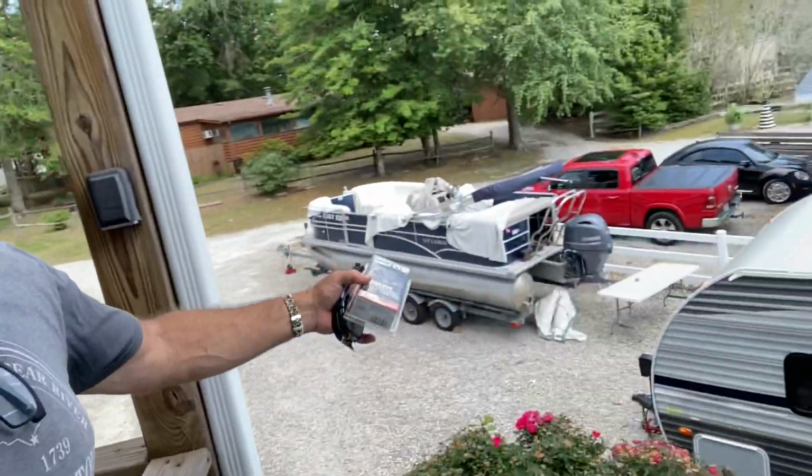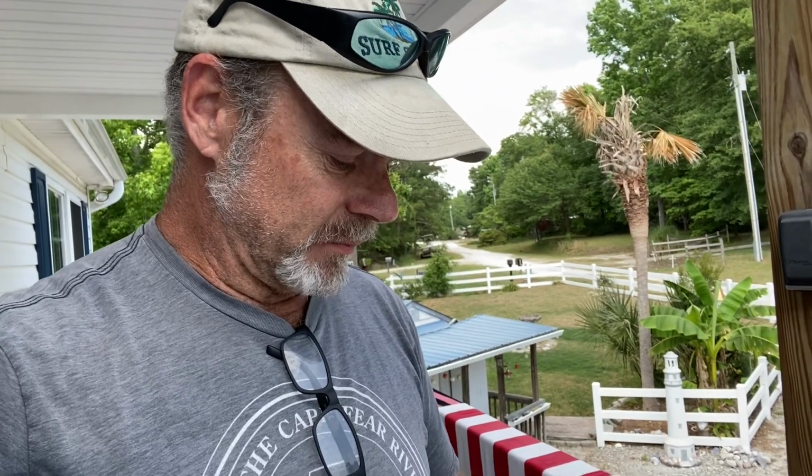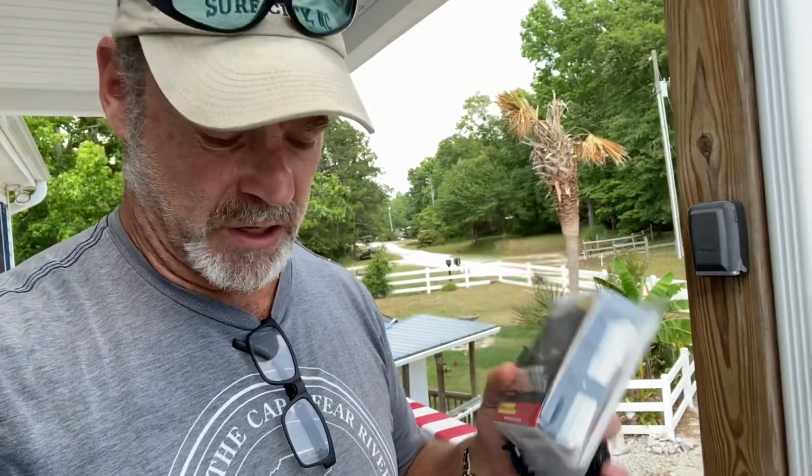I'm putting a water pump currently on my boat. It's been 3 years, so it needs a new water pump. But let me explain this a little bit in as much as I know about it.